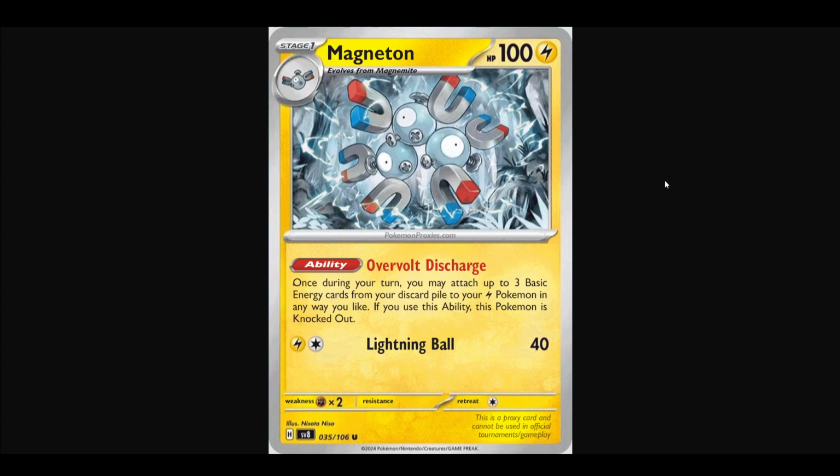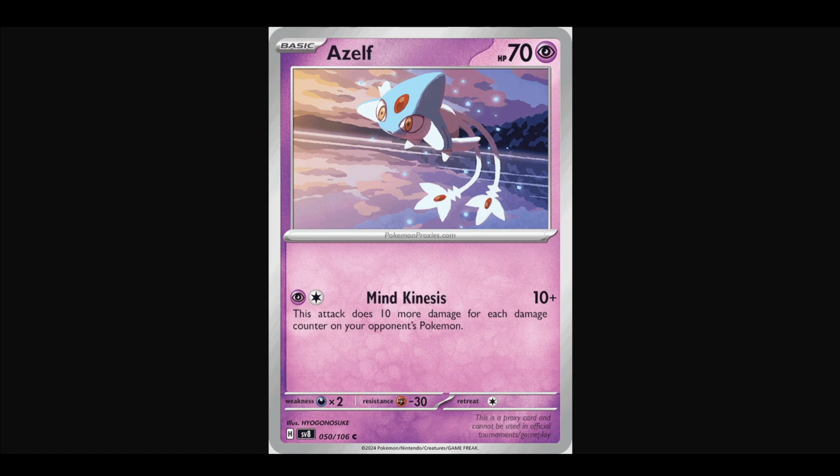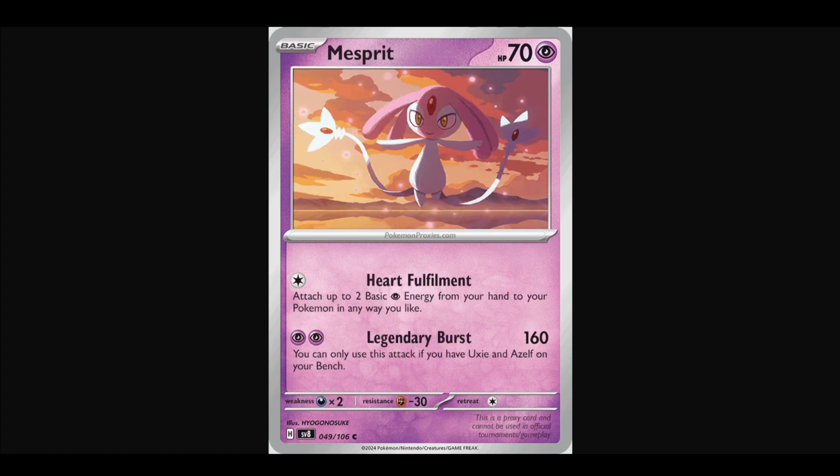And a card that also knocks itself out, which we've seen a few of lately, and they're kind of scary. Dusknoir is definitely a very, very impactful Pokemon right now, and a little annoying, to be honest, as well. Then we have the Lake Trio, I believe is what these 3 are called.